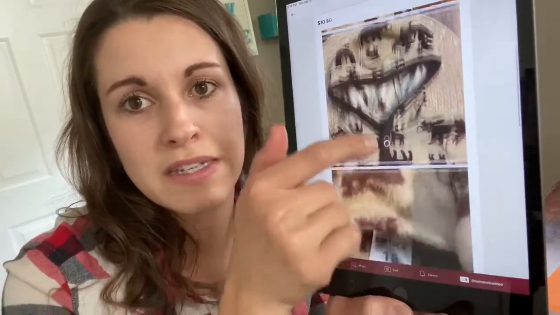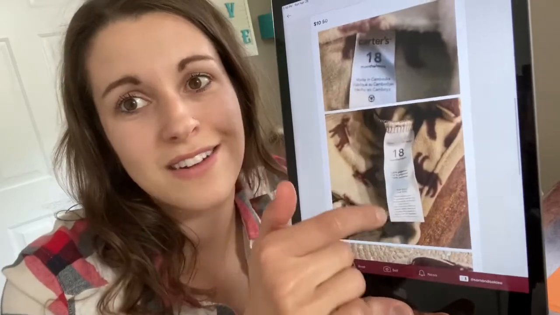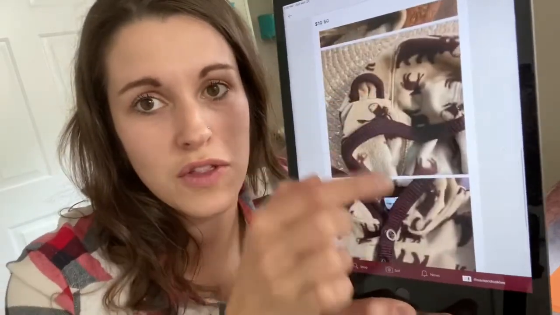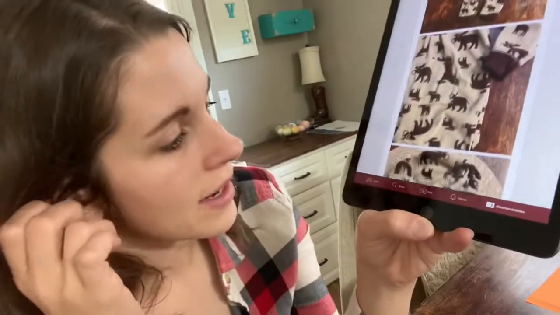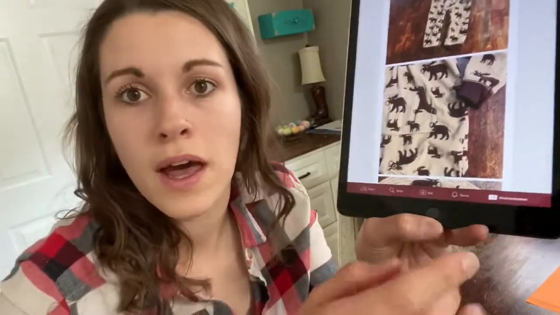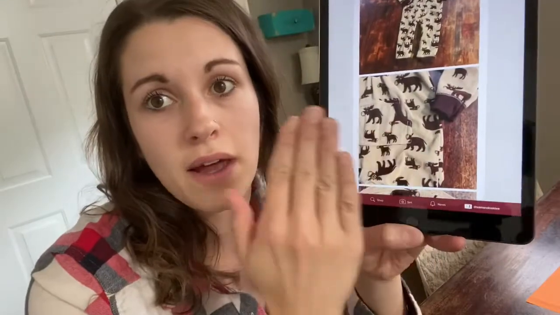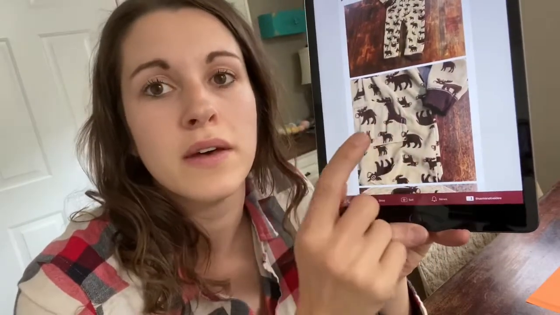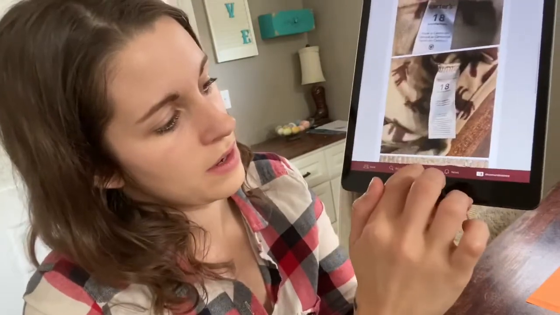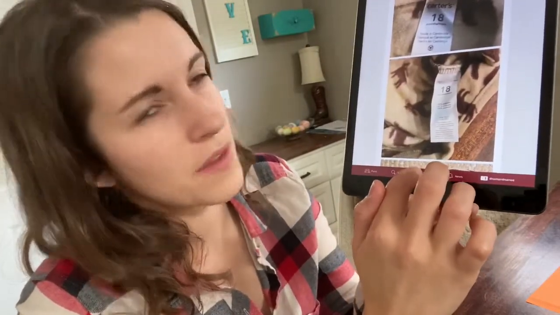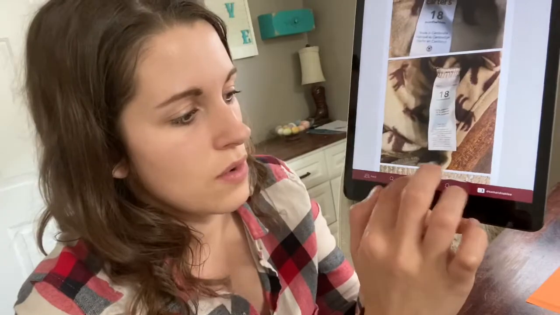I like being able to see all of the different aspects, and it's not to say that you couldn't do that with a hanging photo. This is just my preference. So to sell an item, you'll want to take photos. Poshmark allows up to 8 photos to be posted on their items, on the listings. So I would go to sell.